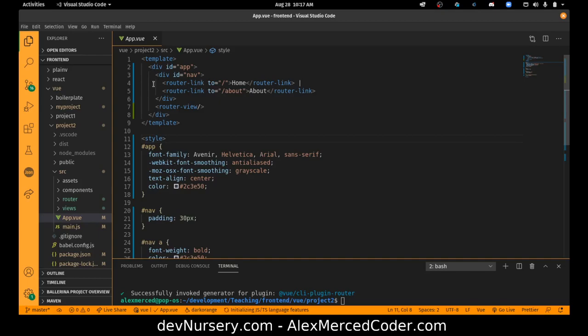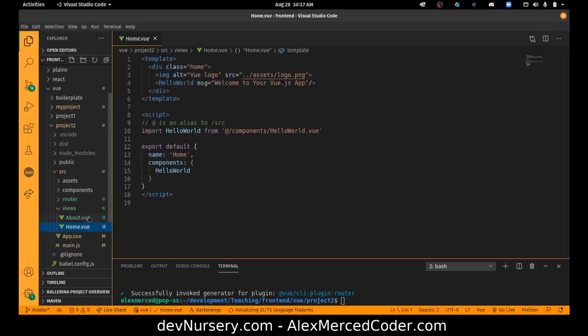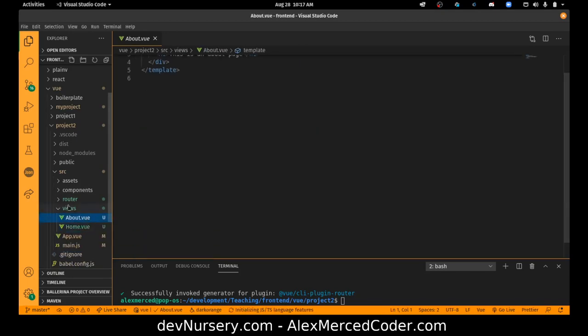If you take a look at the template here, these are links to the different pages. And then router view is where the actual page will show up. Right now there's 2 pages, so it creates a new folder here called views with all your pages.